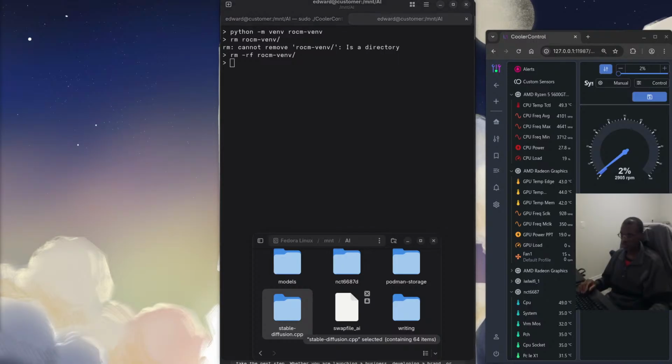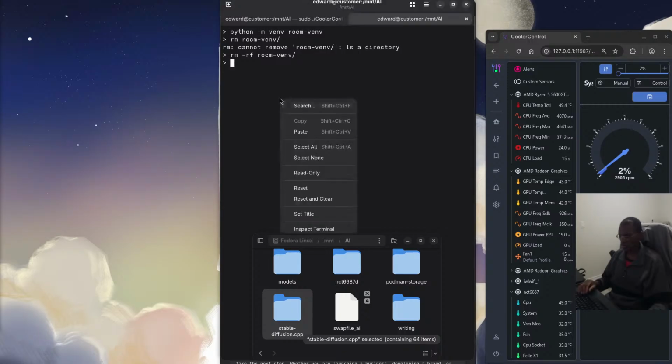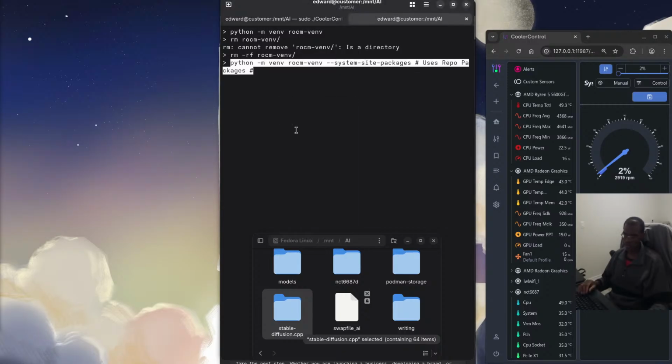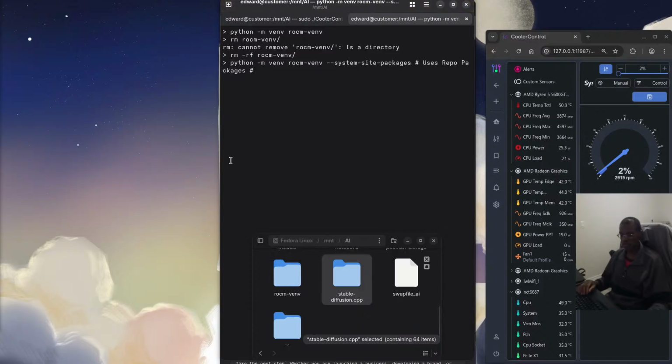You can still create your virtual environment, but what you do is you add --system-site-packages. What this will do is still create your virtual environment, but it's going to use the system site packages. Meaning that it will pick up ROCm, everything that was installed by Fedora, all the Python packages. So that's the one I'm using for my ComfyUI setup.